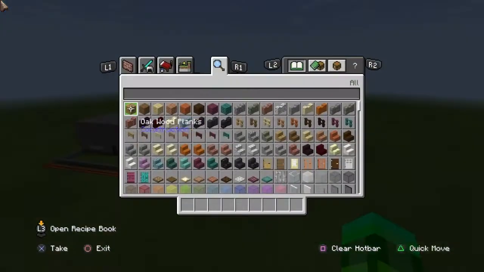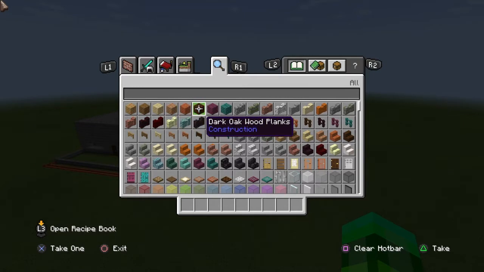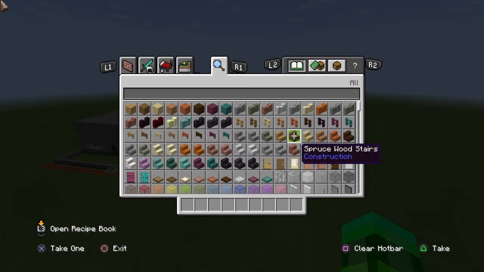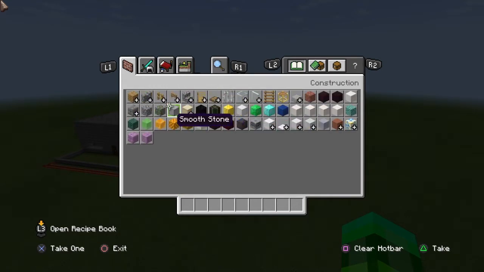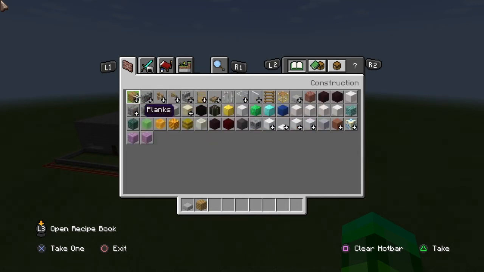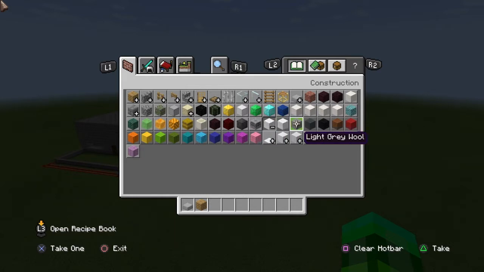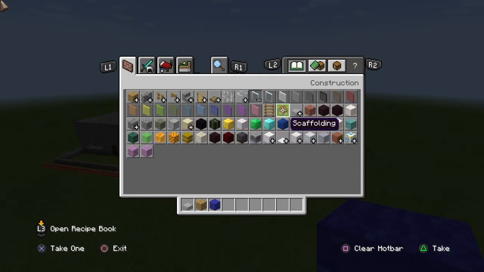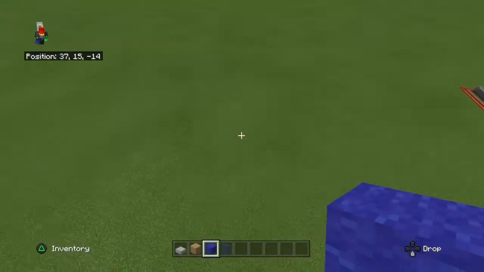Yo, what's up guys? So today I'm showing you how to build a small but effective and nice looking pet house. What you're going to want is some slabs. I'm going for smooth stone and then some wood. And then the colour, if it's a pet that's going to have a colour, the colour I'm going to do is blue. And then you're also going to want the equivalent glass pane.